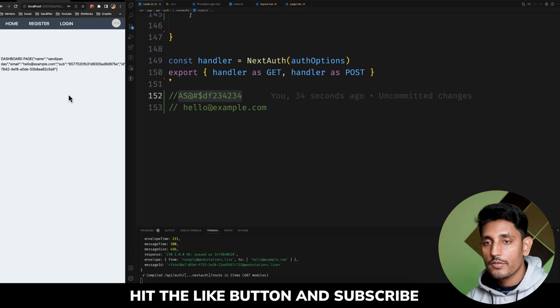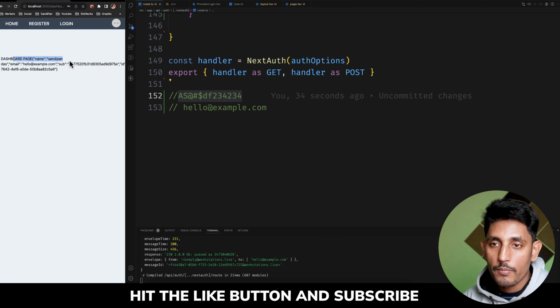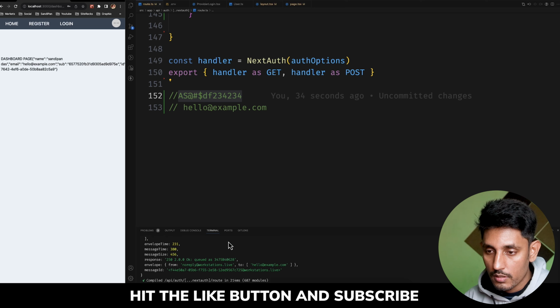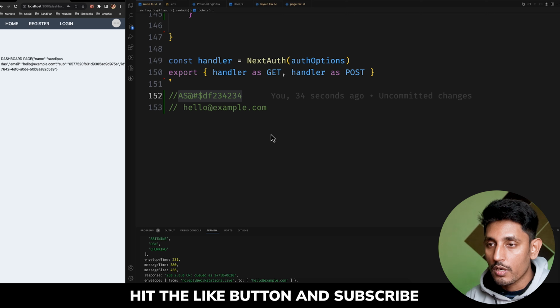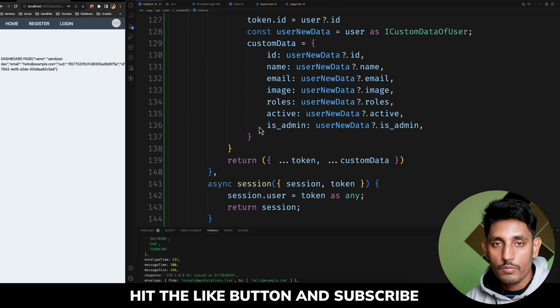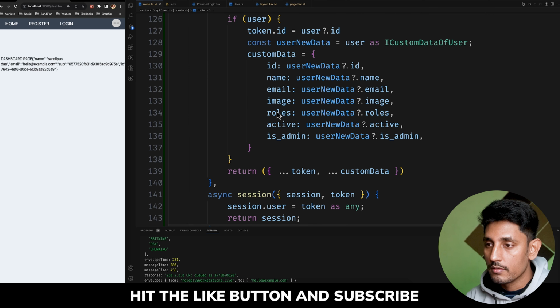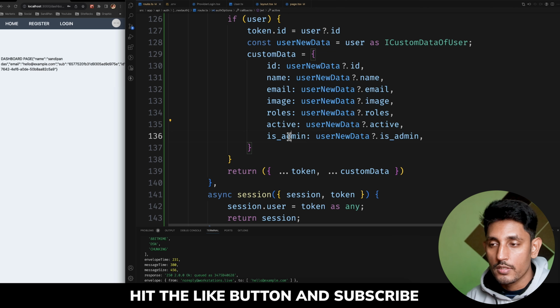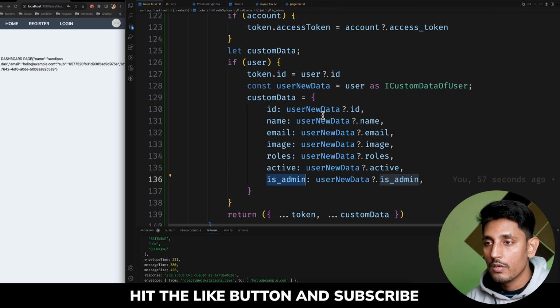Yeah, here you can see we have found the name and the email address. It does not come with the requested data which we wanted to put, like the roles, status, and isAdmin.